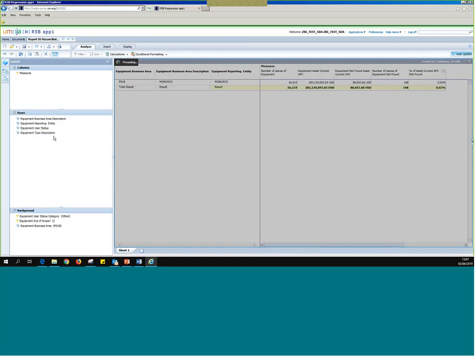Now, I was doing that at the same time that I was doing the polling question, so I don't know if maybe it was the best combination of data. But it'll give you a good look at what we can see in the analysis workspace, at least in terms of user status, what type of equipment description it is, and the subdivision of pieces of equipment not found. So we can understand, we see the basic report shows us 108 pieces of equipment not found, but we don't know exactly what it is. So this would be a good way to get a result.